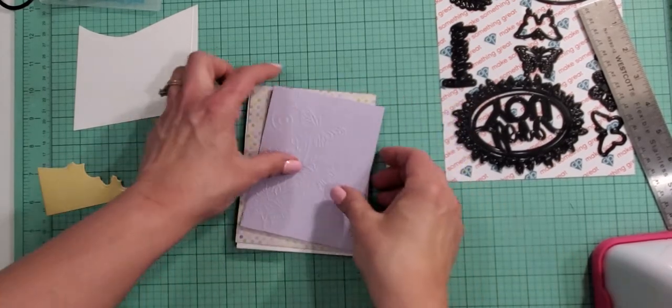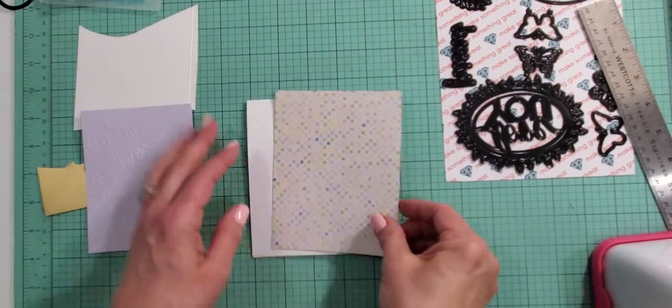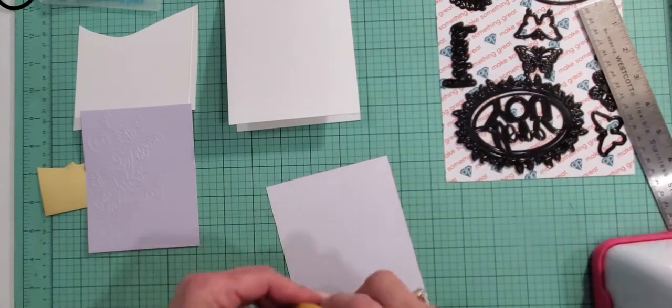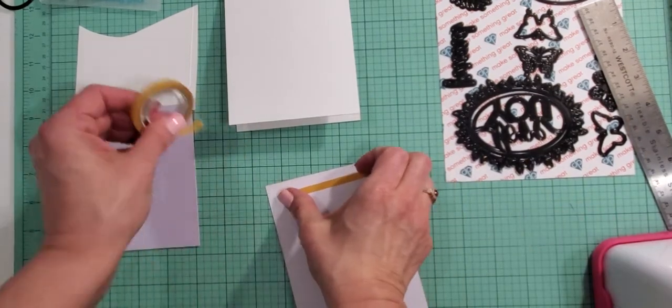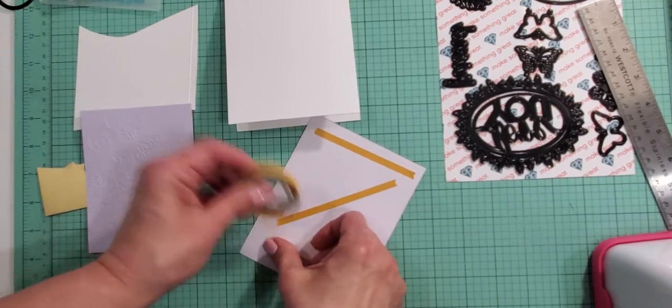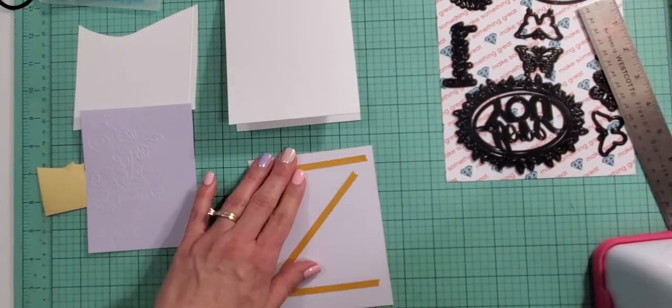And so let's go ahead and take this and put this on our card. I'm going to use a little bit of ATC tape, and then I'm going to use a little bit of glue.